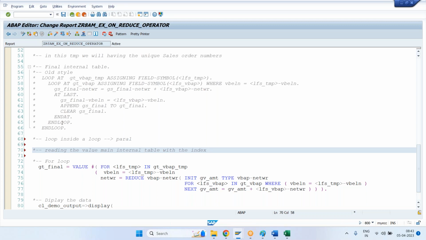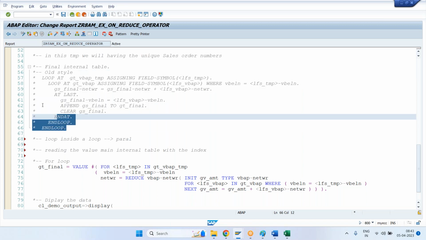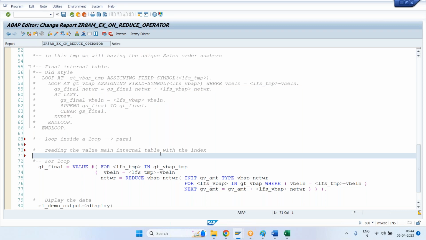If you don't have any other option, you have to go ahead and use it. There are so many places where we will be using a loop inside a loop. But what is the main reason we will not prefer a loop inside a loop? It is the performance. It will take more performance, because we are going to check on everything. So to avoid checking every record, we will be using something called a parallel cursor.